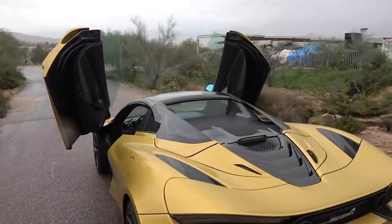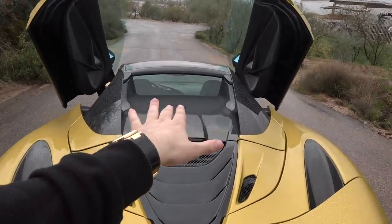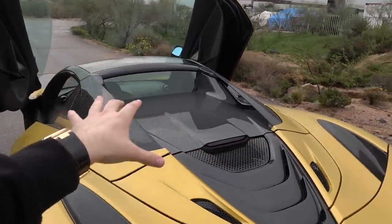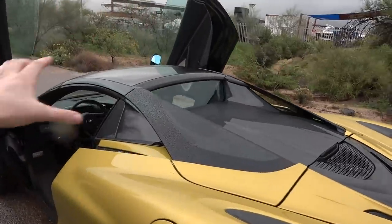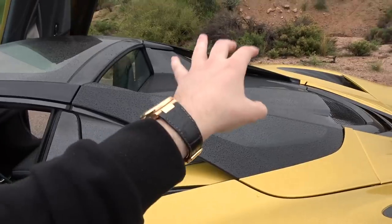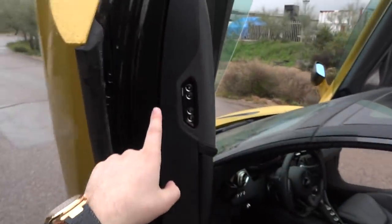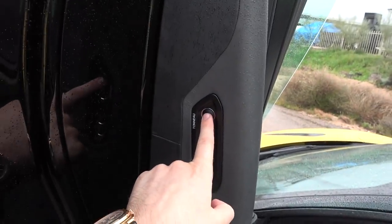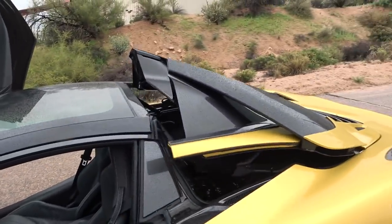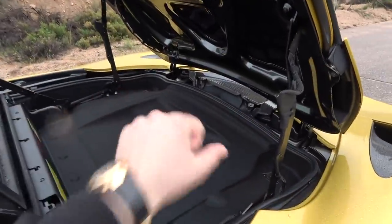Another very fascinating feature of the hardtop mechanism is the fact that there is storage space located underneath when the roof is up. That's right, all of the space that the roof itself takes up under here can be utilized for an additional 2 cubic feet of luggage space. We can go ahead and open that by clicking this button here to reveal some extra storage space right there.